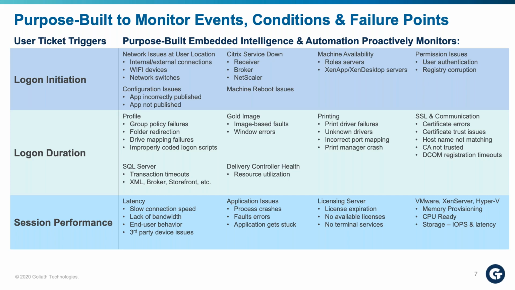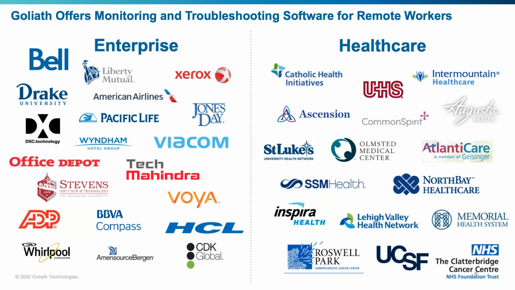You don't want to be reliant upon an external expert or other augmentation to tell you when these thresholds have been exceeded. And this is exactly what Goliath does. So this is my last slide before we turn it over to Carl here. And Goliath has been doing this for a number of years. So every single icon that you see on this screen right now uses Goliath. And the reason they use Goliath is that operationally, by using our technology that has that embedded intelligence and automation, they've augmented their staff to the equivalence of 2 to 3 full-time troubleshooting experts that's available 376 days out of the year, available 24/7.